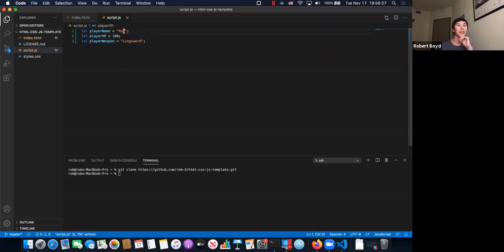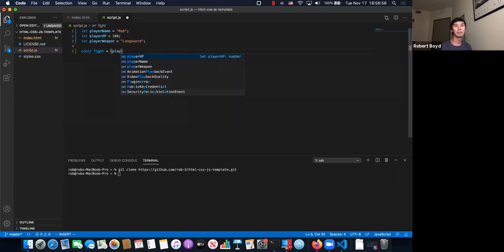And there's nothing necessarily wrong with using multiple variables like this, but you notice how they all have this player prefix. They're all sort of related to the same idea. So really a better way to do this would be to bundle this into a type of its own. Overall this isn't actually that bad if you're just going to use these variables directly. But what happens is you end up writing functions. So let's say we have a fight function, and we want to take in the player's name.